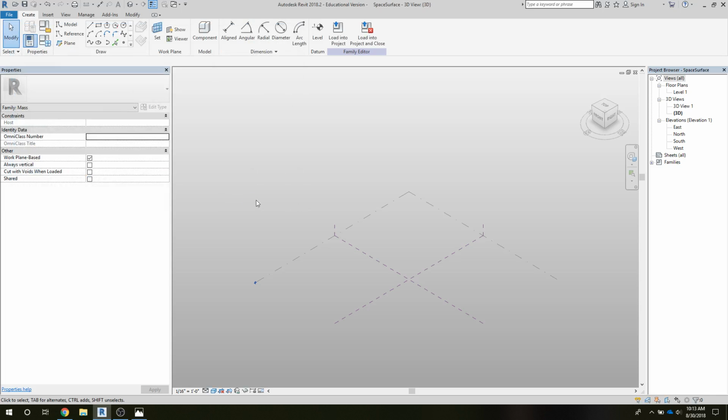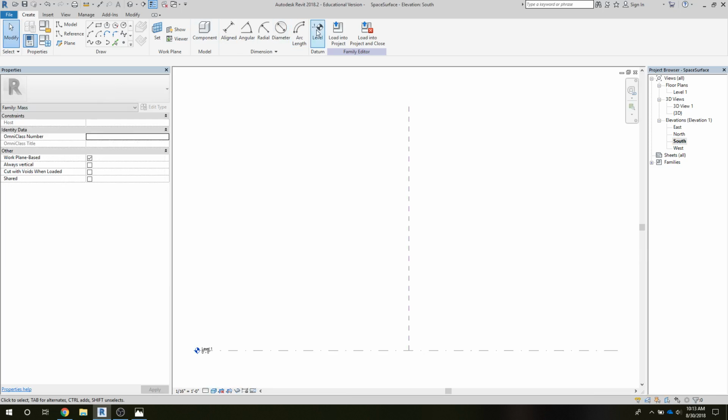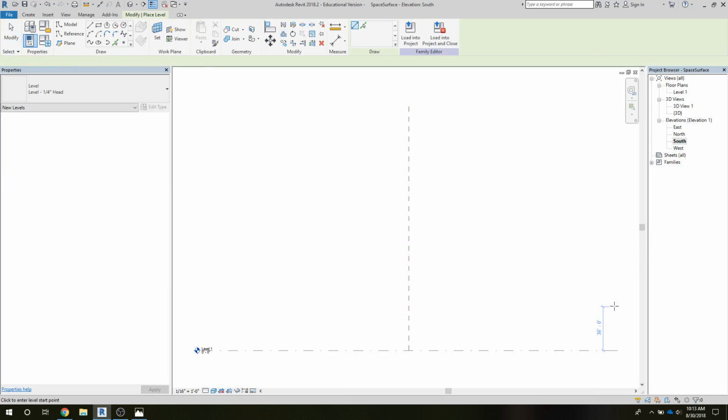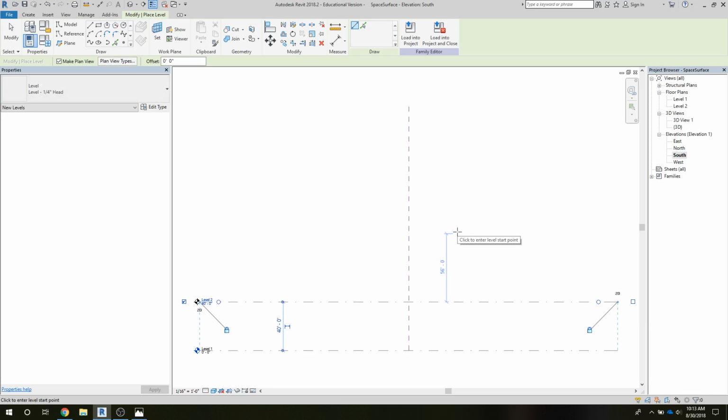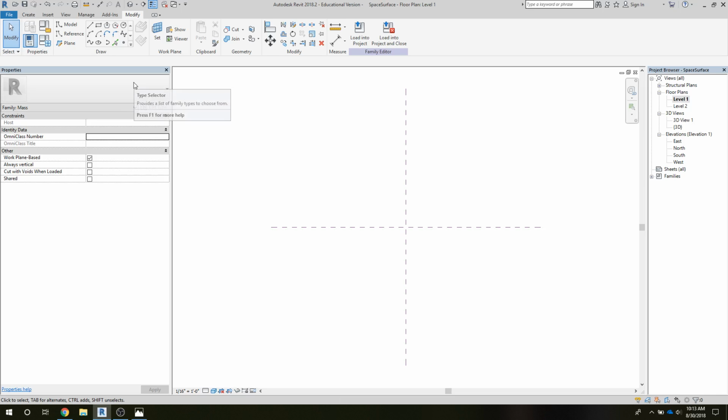And the first thing we want to do is create some boundary conditions. So I'm going to go to the south elevation. The first thing I'm going to do is add a level in. I'll go up 40 feet. Now we have an idea of scale for where we place our form or surface. And we'll go to level 1, and we'll put some perimeter boundaries on, just visually, so we know where we are with size.